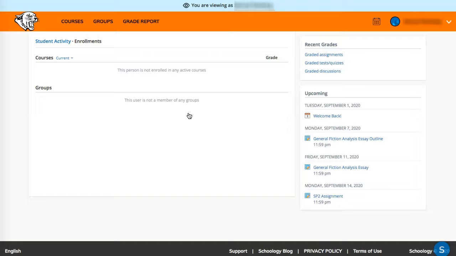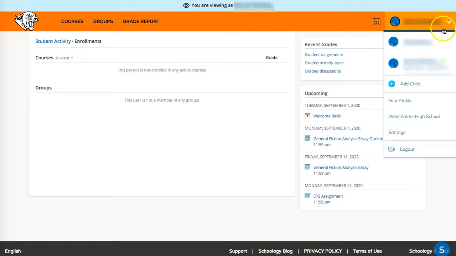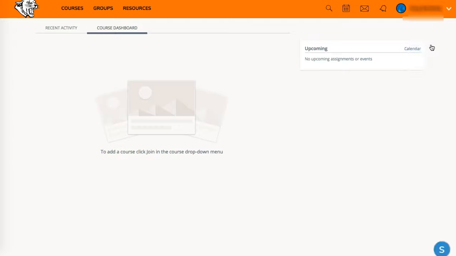As a parent, you have a couple different viewings of your Schoology account. If you notice in this case that I'm viewing this as a student, so I'm actually seeing what my student sees. If I go to the right-hand side and this drop-down triangle, I can see that I can change this to my account, and then I can see things as a parent. Now, right now, this isn't being utilized a whole lot from the parent perspective, but we hope as we become more accustomed to this that it will be.